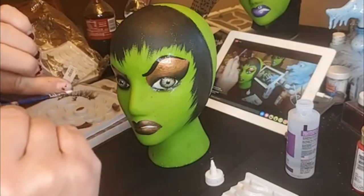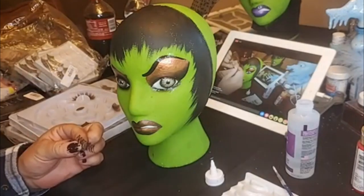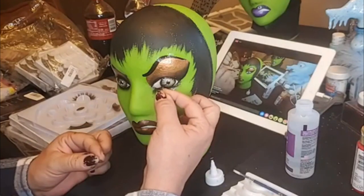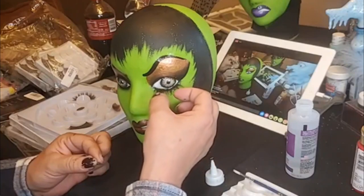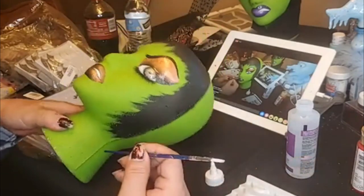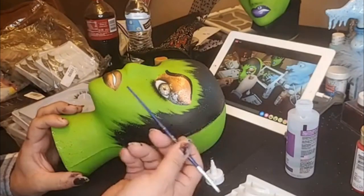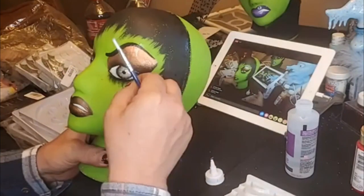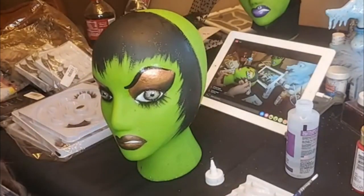So don't put them on and then leave. You've got to constantly adjust them and make sure they're okay until they get a nice hold attached well. If they end up wanting to be too flat, just put your brush under it and then set your brush on something that'll help them dry lifted. Okay, so there's her bottom.